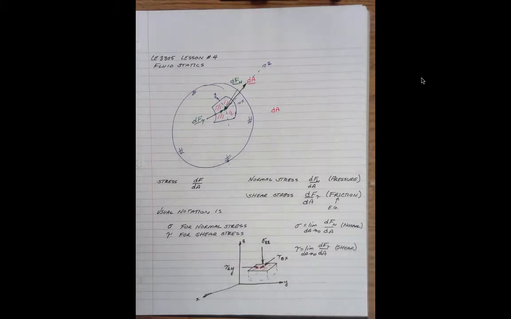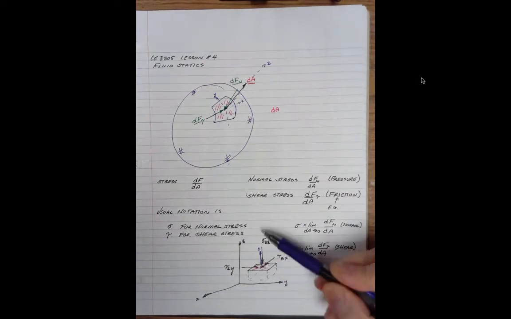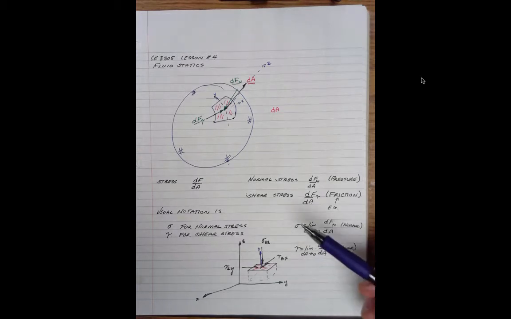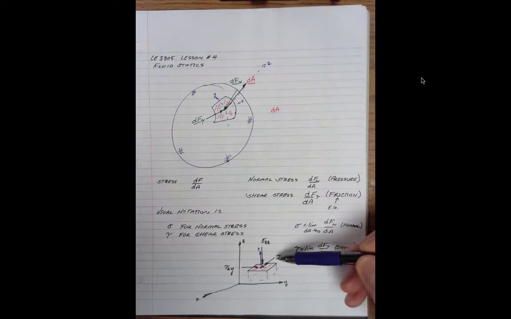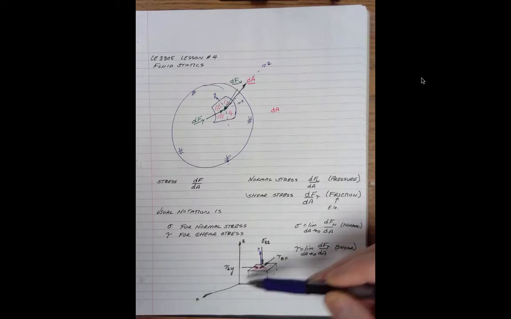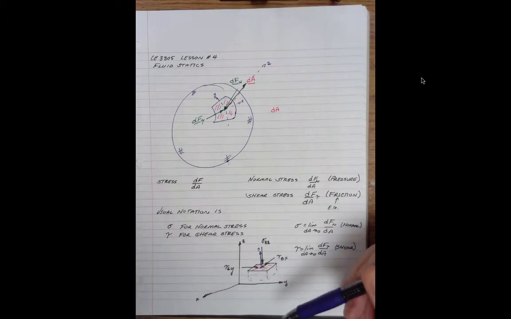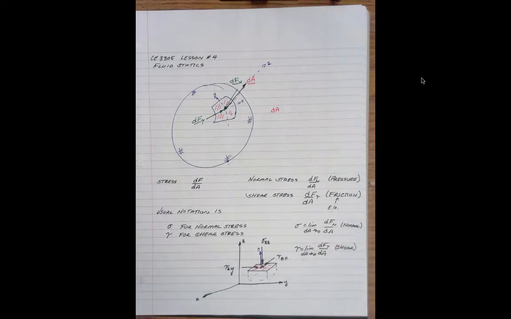The first subscript is the direction of the normal vector to the plane. So let me draw that in blue. Okay, so direction of the normal vector to the plane. In this case, the plane is pointing in the plus z direction. So the first subscript of all three elements will be plus z. And then the second subscript is the direction that the stress is applied. In the case of this one, the stress is applied in the x direction, the stress is applied here in the y direction, and the stress is applied here in the minus z direction, but by convention, a normal stress is positive into the plane. So we just decide that ahead of time.